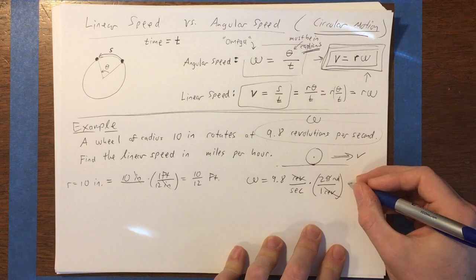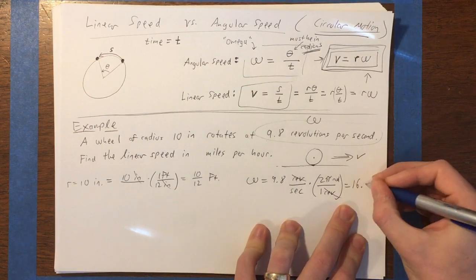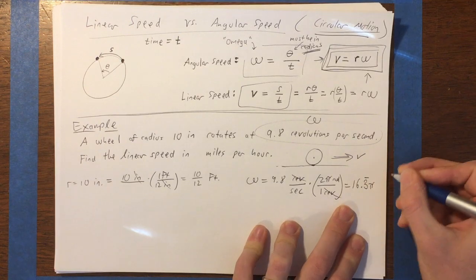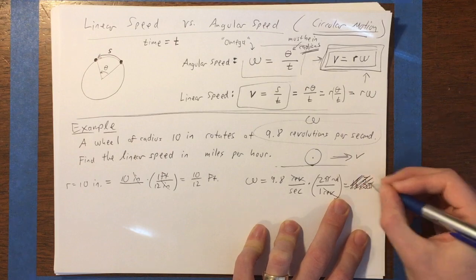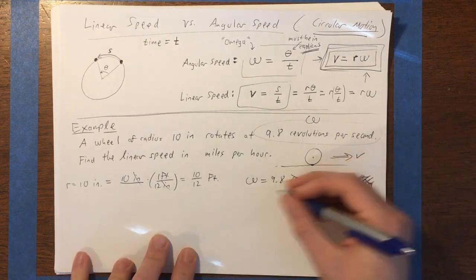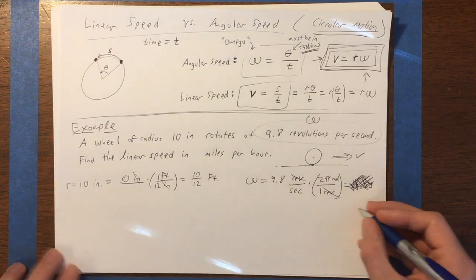And so this is... Oh, nope, sorry, that is the wrong piece of information. Nope, I was reading the wrong part of my notes. We'll just use this. It's 9.8 times 2 pi radians per second.